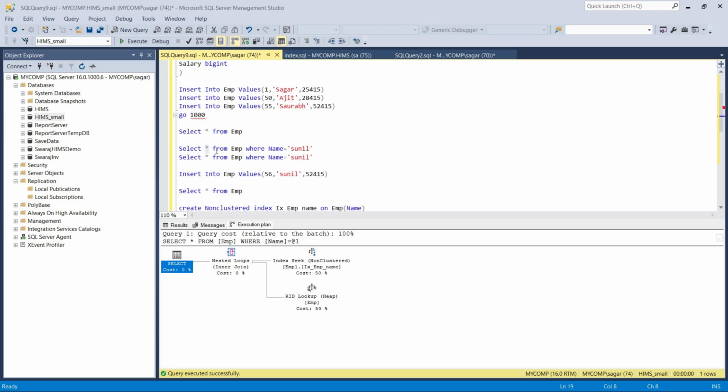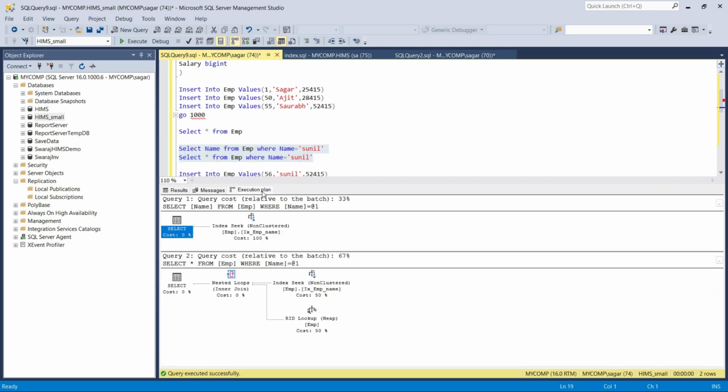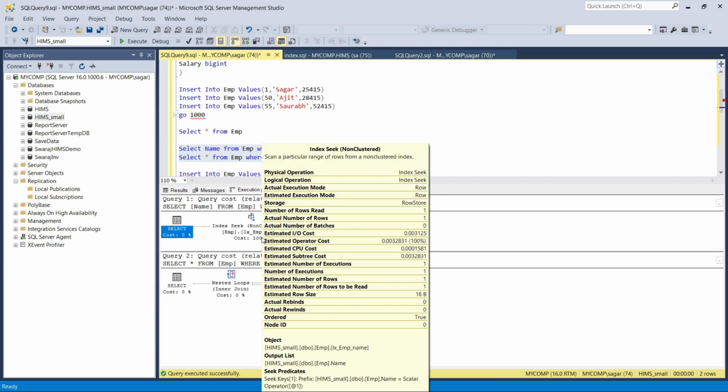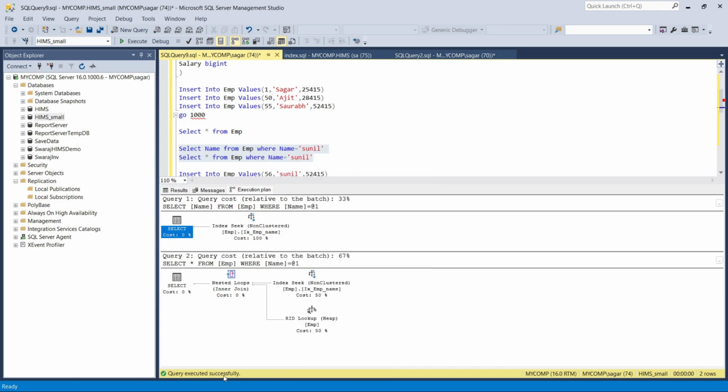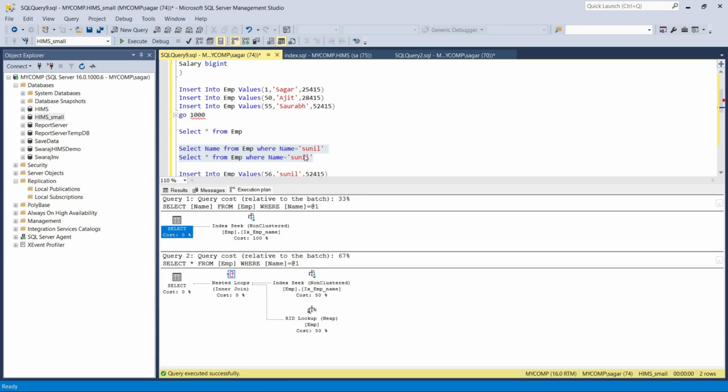Here I'm just selecting name from EMP, and then see the execution plan. So here the index is called, correct? And it does not go to the row. That particular name itself contains Sunil, so it does not go anywhere else.